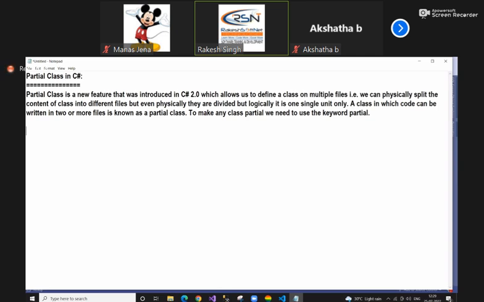But physically, it is kept into how many files? More than one file. Just to provide simplification of the large class into real-time development. So let's see what I can say.